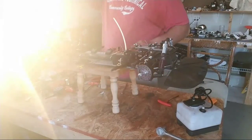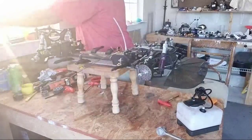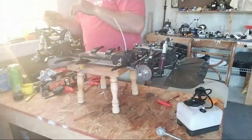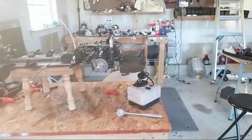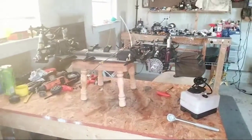Too much light. Too much light. Let's try to readjust this. Don't get so much glare. Much glare on there.